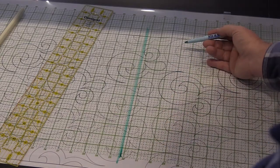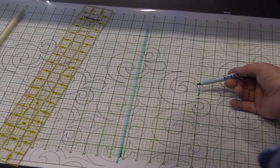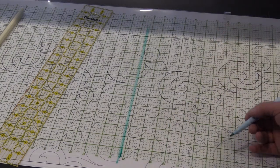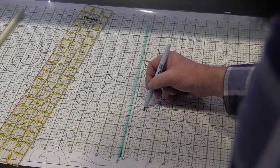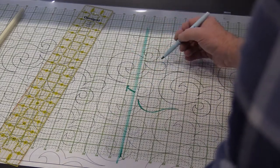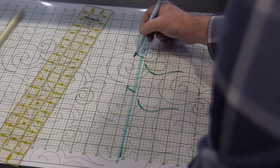For each of these lines, on this one, this really could be sewn out 2 full passes, because I have 2 full designs on here. I can't quite get the third one. But what I'm going to do is edit this design here where it goes off and back on. I'm just going to go ahead and sew that. And then when it goes off here, that'll be the end of it. And I'll do the same thing here. I'll go up over here and then back out. And when I go back out, that's going to be the end of it.